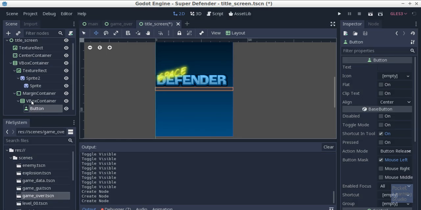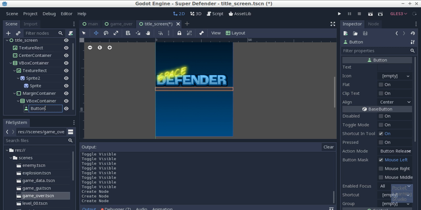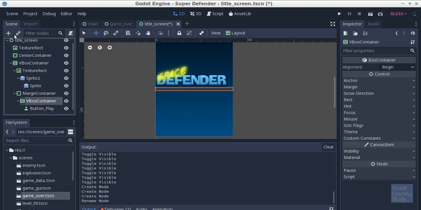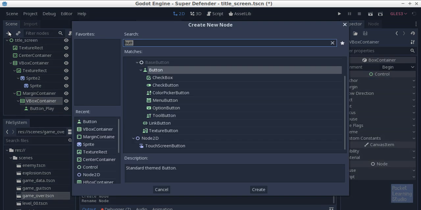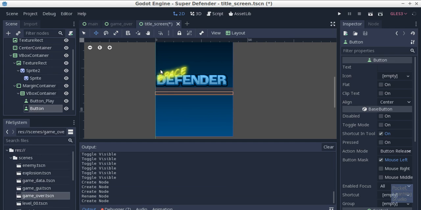Okay, and let's call this button play. And let's add another button, and let's call this button settings, maybe.